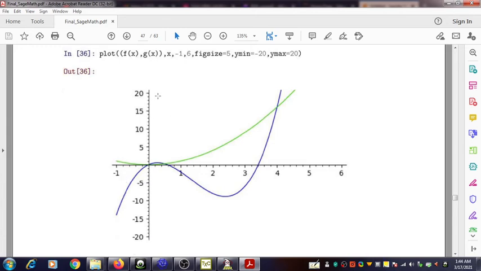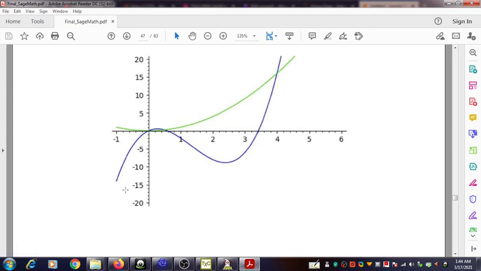Here you have the maximum value 20, but y minimum is not correctly satisfied here, because you can see it is almost starting at the value minus 15.